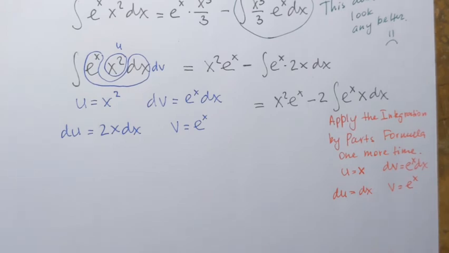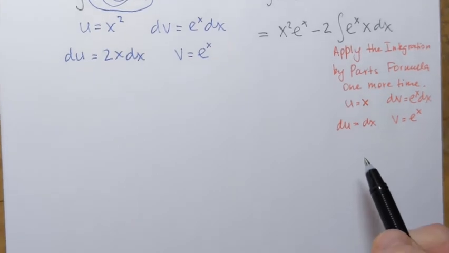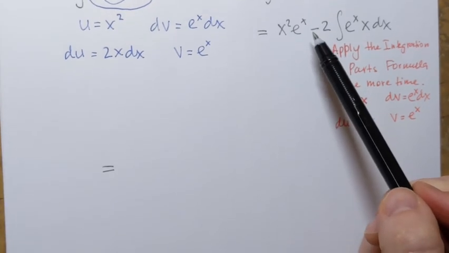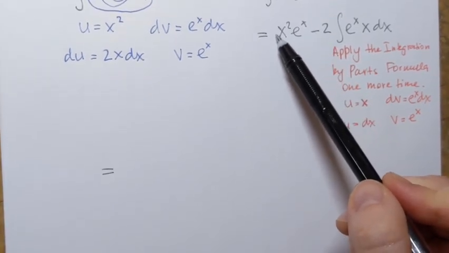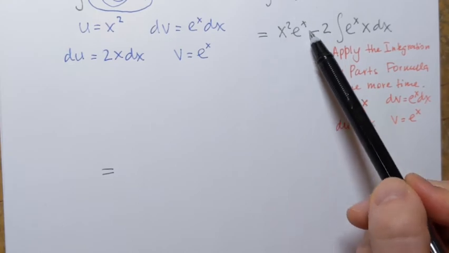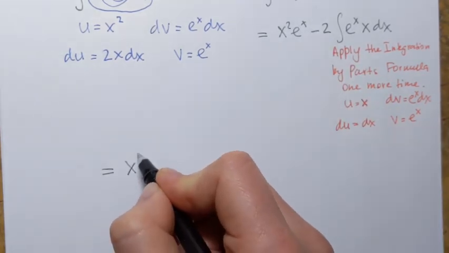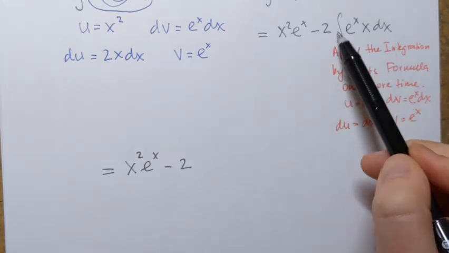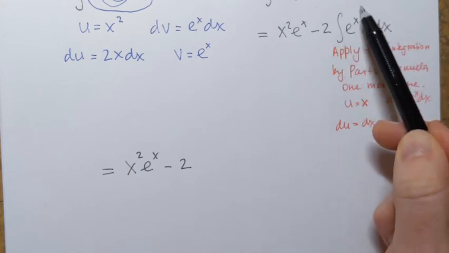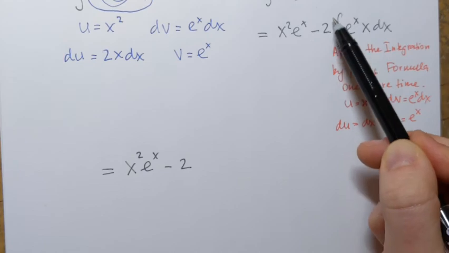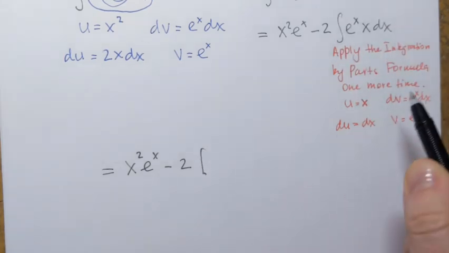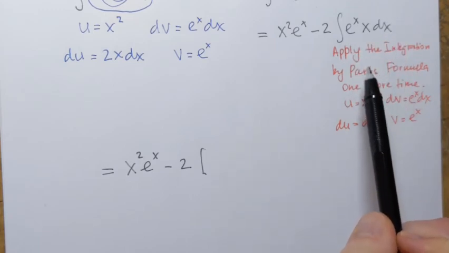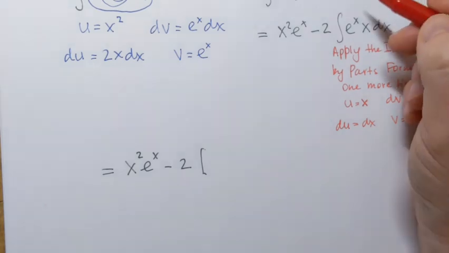Okay, so let's see what we're going to have as we put it all together. So here we have to be careful and not to lose any pieces. So I'm going to copy down everything I have. So first of all, I have x squared e to the power x from the first step, right? Then I have minus 2 times that integral. Well, and that's where we're going to apply integration by parts formula. So I'm going to open brackets, and I will write down the right hand side of the formula inside the brackets. So following the formula, it should be, let me make notes here.